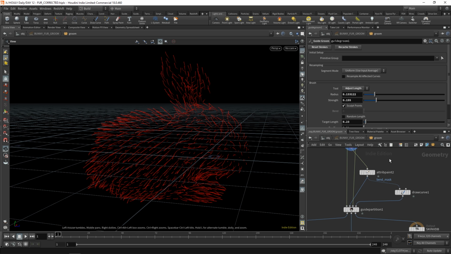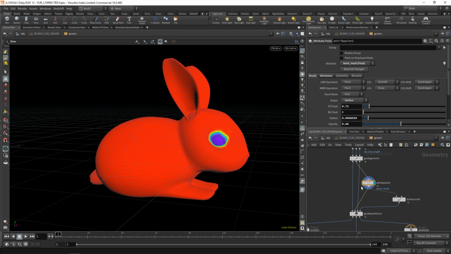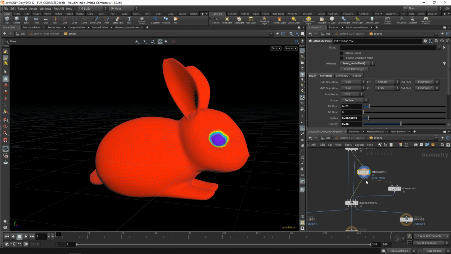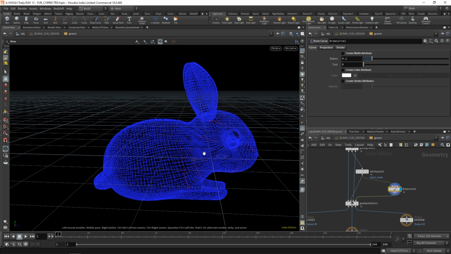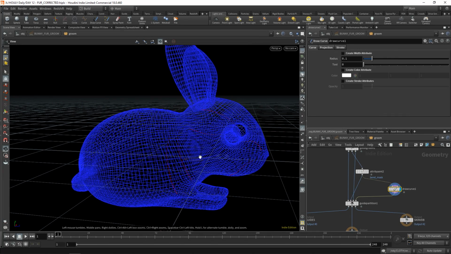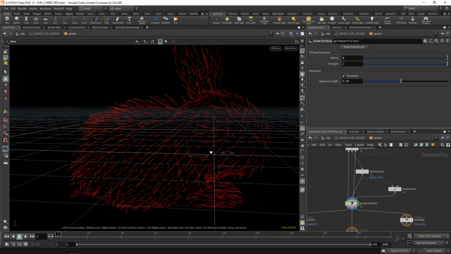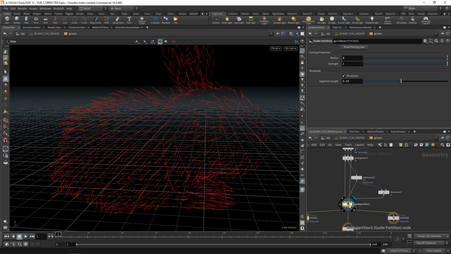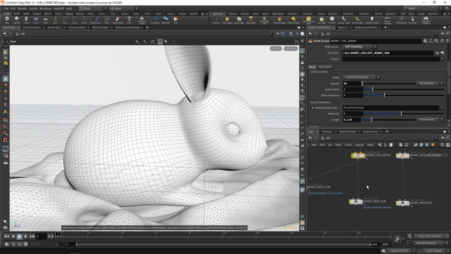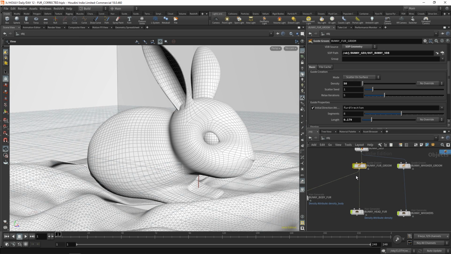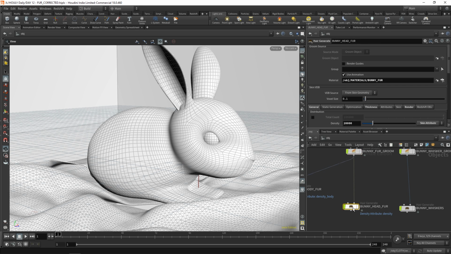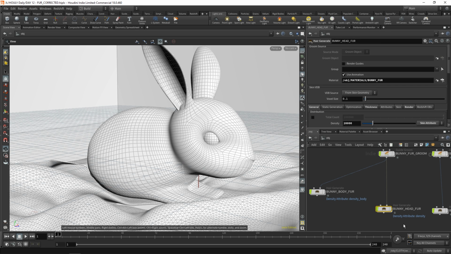I don't know how it really works, but I think I got it to work. This bend mask, it's here, but it's not used right now. It's used later. Not sure why it's even over here. It should be further down, but anyways. Draw some curves. If you imagine a hairstyle, this would be trying to create a side path, right? You're creating a line which separates the hair. So you use that in the guide partition. And I think it works because if you disable this and check the fur in the head, it looks different depending on whether it's enabled or not, but I don't know. I think it works. So you create the bunny body fur and the head fur.